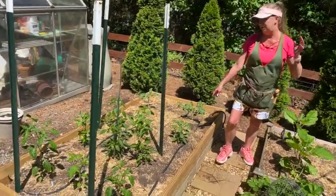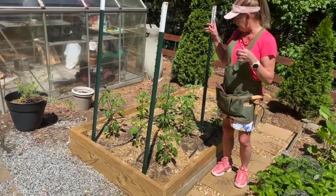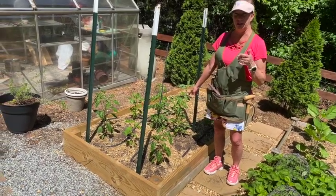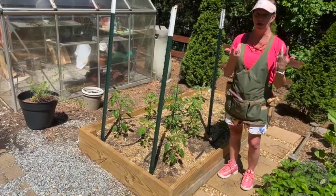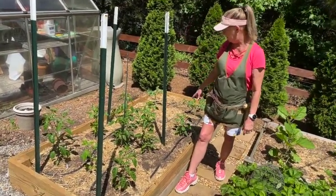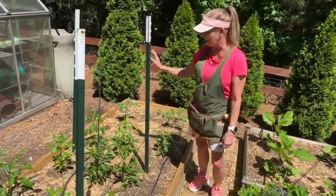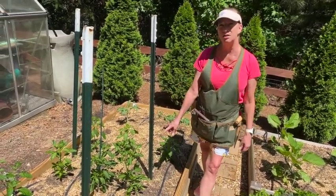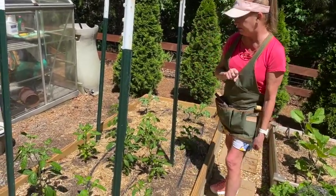This here is our hot peppers. So I've got jalapenos, shishitos, which is a new one for me. These are very popular in Japan. They're like potato chips. You just fry them up in a pan and you just pop them in your mouth. So we'll see how that goes. And then, I'm drawing a blank. Oh, poblanos. Gotta have poblanos. So poblanos, shishitos, and jalapenos. Jalapenos will be the hottest pepper I have this year. I traded out my serranos from last year for the shishitos this year, which, oh, I have my first flower. Yay. Hopefully we'll get some soon.